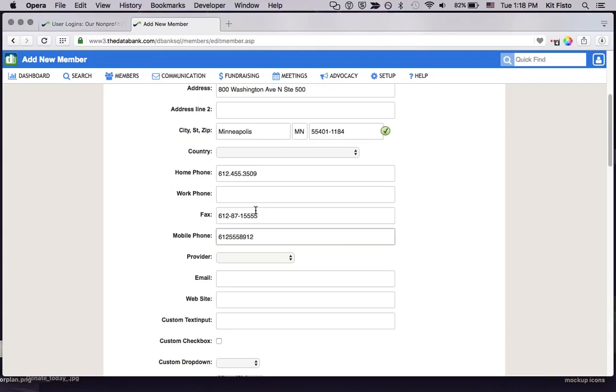So for legibility in your organization, you might use dots, you might use hyphens. You might put parentheses around the area code. Whatever. It doesn't actually matter or affect the queries at all.